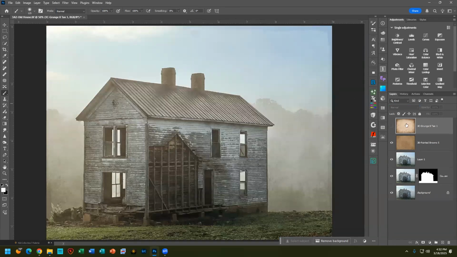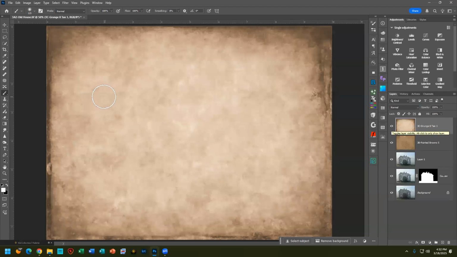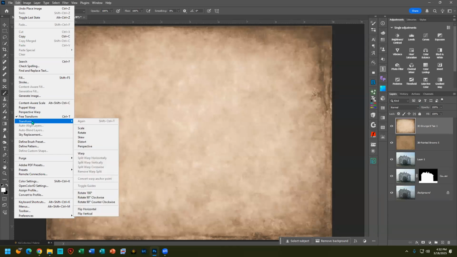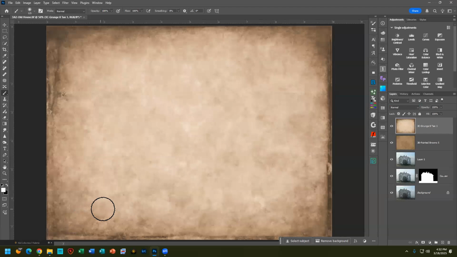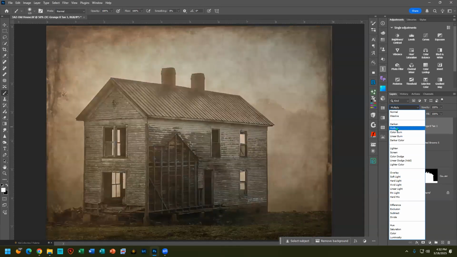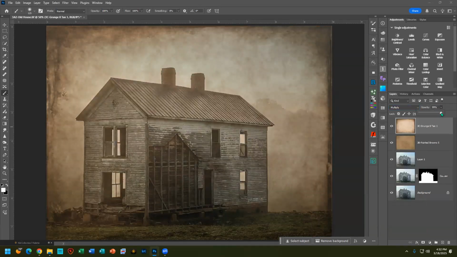It just worked better, and I think I did that after I first applied it, which you can do before or after. And to flip it, we'll go to Edit, Transform, because we only want to flip this one layer, and then Flip Horizontal. And then I did this one at Multiply, and 74.5%.